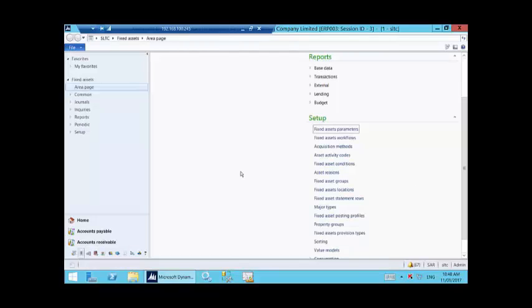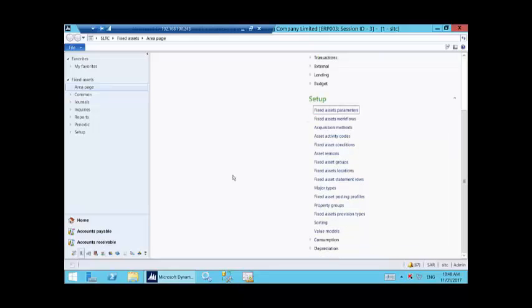We also have fixed asset posting profiles. What is the meaning of fixed asset posting profiles? The posting profiles determine how the transactions you create in the system are financially affected. Once you create an acquisition transaction, the fixed asset acquisition account will be debited. Another example is depreciation: debit expense and credit accumulated depreciation. The system generates these transactions. How does the system know these accounts? It is through the posting profiles.